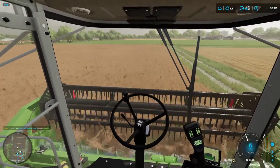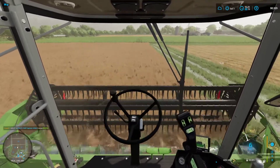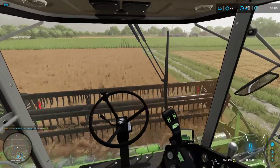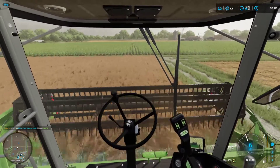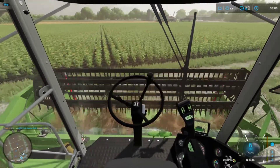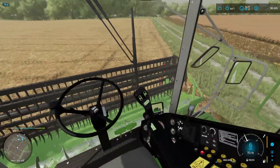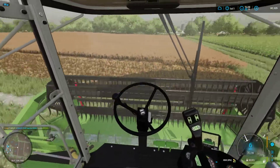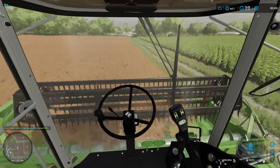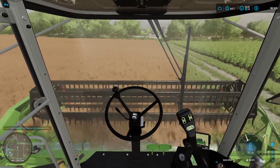We're going to take a couple of headlands out — actually, I'm probably not going to worry about a headland, too many headlands this end. Against the sunflowers and the edge over there with the trees and the creek, I'll probably take a couple around the other part. But come down here, I think we should be okay with just the one because this field is now empty, so I can utilize it for turning. Still haven't quite figured out which is a good way to come into this field in terms of the rows, it's quite an odd-shaped field, but we'll do what we can.